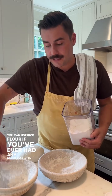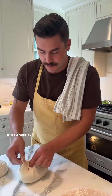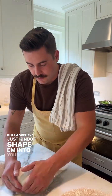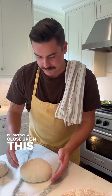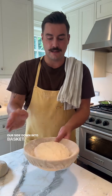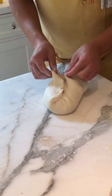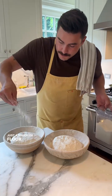The big reveal. Heavily flour your baskets. You can use rice flour if you've ever had any problems with it sticking. Rice flour is really good for that. So just heavy with the flour, little flour on top of each loaf, flip them over, and just kind of shape them into your nice little loaf. I'll give you a close-up on this one. Flour side down into your basket. Just a touch of flour.